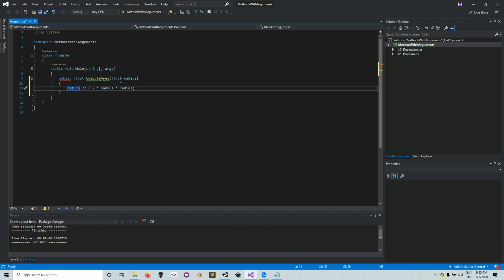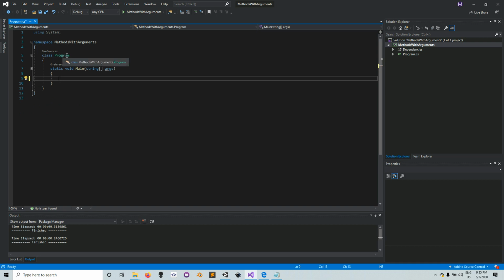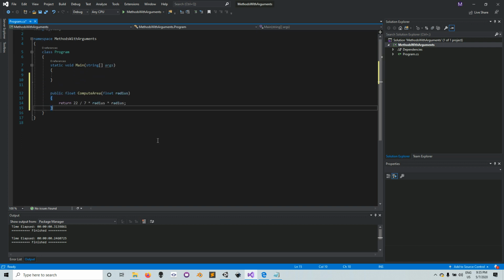Oh, okay, why is it telling us the modifier public is not valid for this? Oh, okay, I see what we've been doing. This is wrong. We're not supposed to declare our method inside the static void main method. The method is supposed to be inside the program class. Remember this is one method inside the program class, the main method, and then outside the main, inside the program class, but not within the main method, we also create other methods. All right, so it's happy now. Remember, the code you write inside main is code that should call this compute area method.